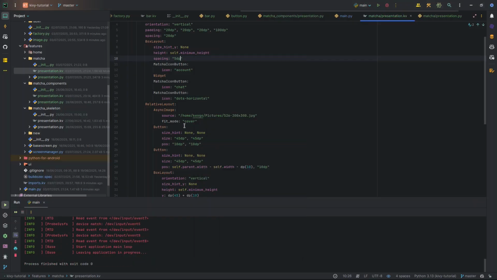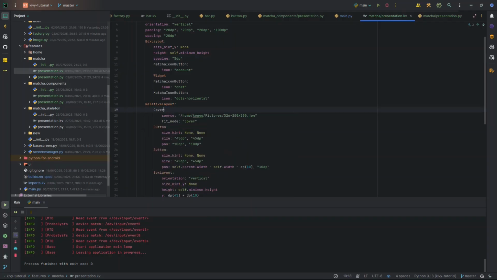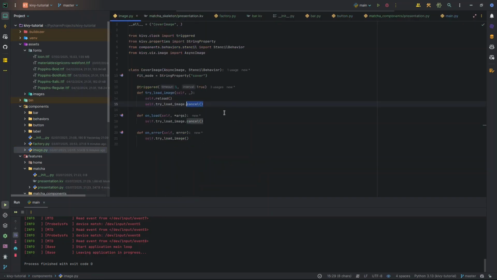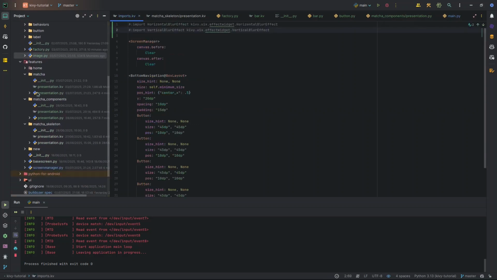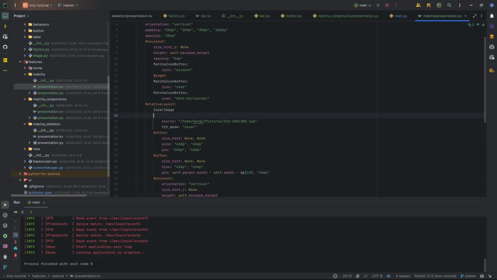Okay, so here we will have our cover image. Our cover image is inheriting from a stencil view, if I'm correct. Stencil behavior, yeah. Which means we can add a radius.